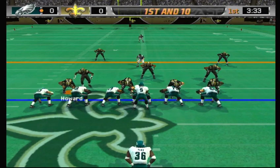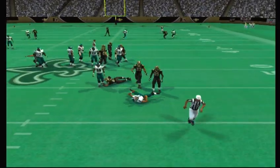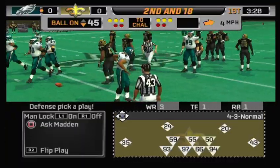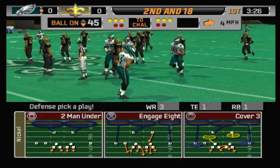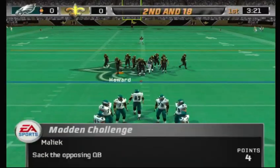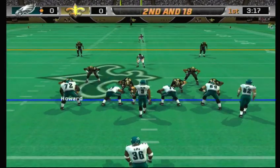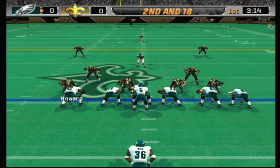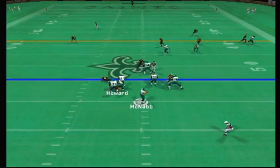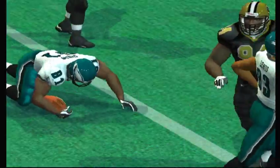Owens is on the right of the formation. They brought the house on that play, John, getting in there to bring him down. And when you bring that many guys, you better get it there before he throws it. Because if he can get it to one of those receivers, a lot of times it's 6 points. Only one man in the backfield. Dropping back. Throws it. He hits his receiver. Bellamy comes up to make the play.